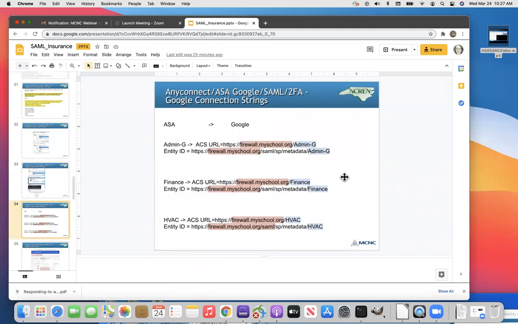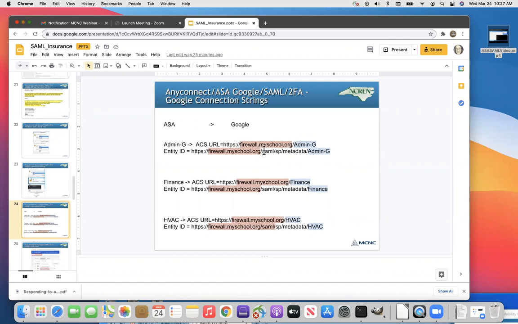And in our example, where we have the 3 pull downs, there are 2 strings that get sent potentially to Google for each pull down. So where our admin G user was connecting, and I think it was called IT staff actually in our video, we have our firewall name, our fully qualified firewall name that is part of the string, and then the pull down is part of the string. Our firewall name, the pull down, our firewall name, and so on. So for each pull down, we're going to need these set of strings. And that's what the ASA sends to Google.